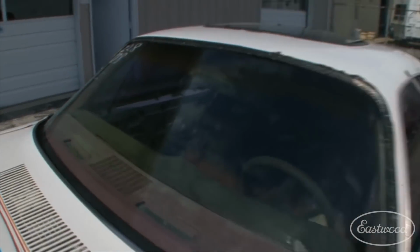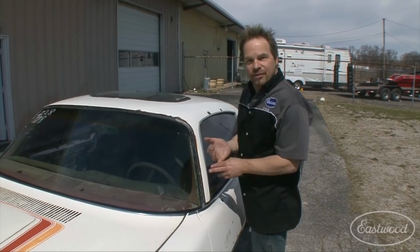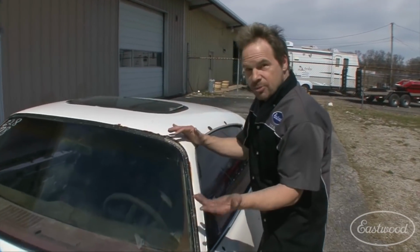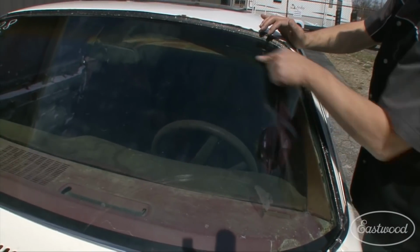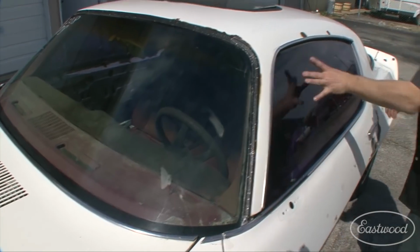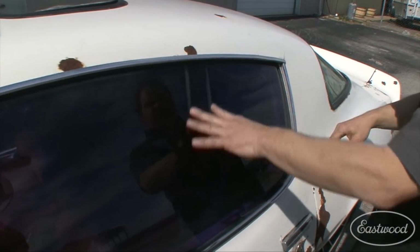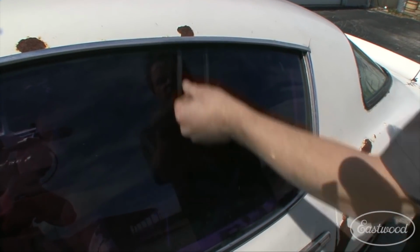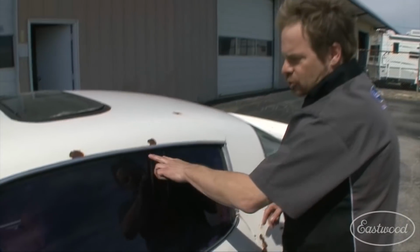When factoring in glass on a restoration on a classic vehicle, and let's face it, this is a classic by definition and opinion, glass replacement can be expensive. Fortunately for us, it's not on the windshield. It's broken, it's got wiper scrub here. We can replace that windshield easily. However, the side glass, I'm not sure. We got to do some research and some online searching and see if the side glass is available, because these scrub marks from the guides down in the door, the felts wear out and it scrubs the glass.